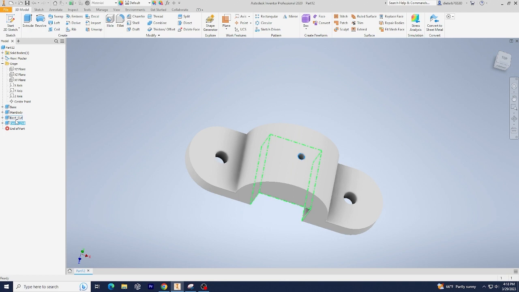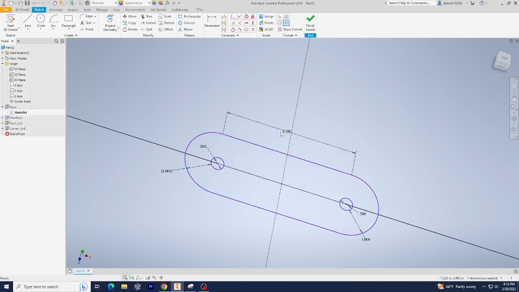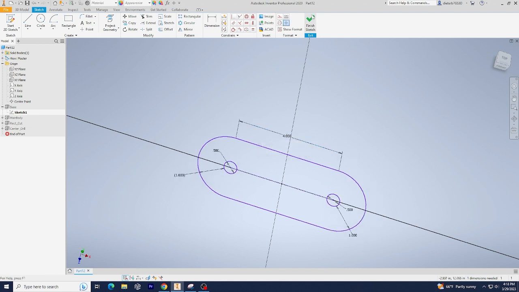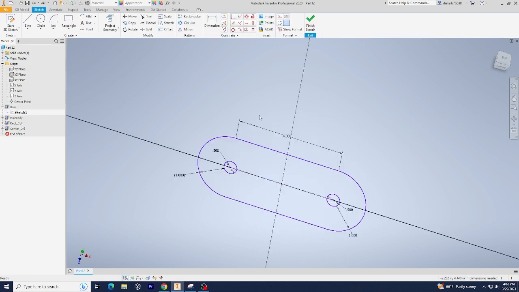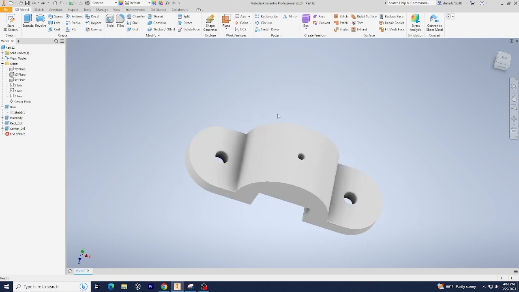And of course, you can also modify part dimensions if you'd like. Any change to the parent feature will also affect a change to the child. So if I take this base and I go in here and I edit the sketch and I say, now I want this to be 4, finish sketch. Now you can see it doesn't look the same. It changed everything. Everything looks different. That curve is different. Everything is different from that right there. So I'm going to change it back to where it was. All right, now we're back to where it was, but you can do that.